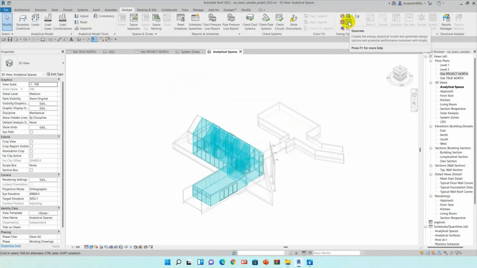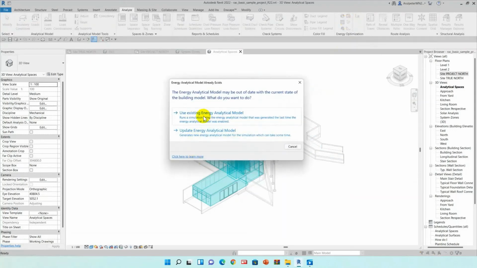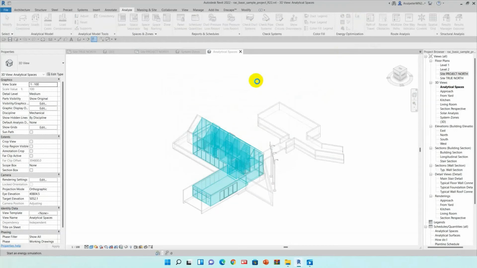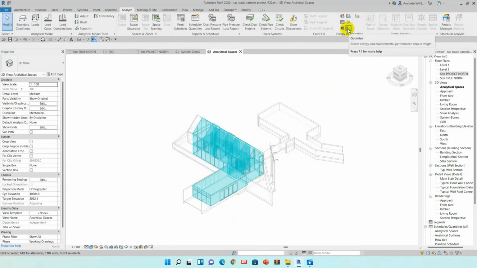And after that, here is Generate. We have to generate. So use the existing energy analytical model, then click OK.